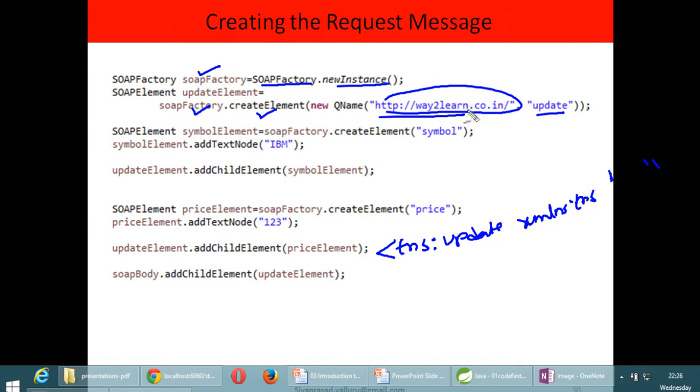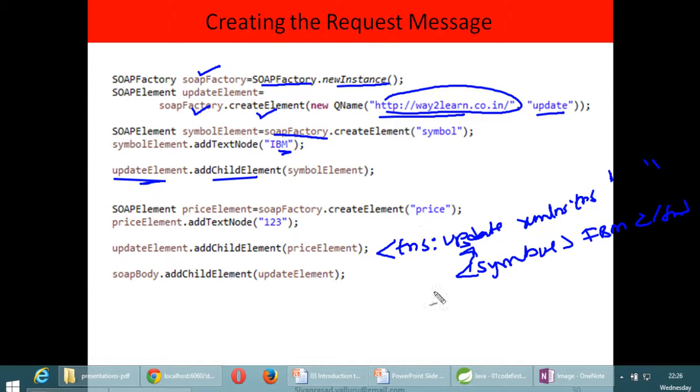So the first one creates an update tag which is empty. Then I created one more tag called symbol, and to the symbol I added a text node, IBM. So a symbol tag has been created like this. For the update tag, I am adding symbol as a child.